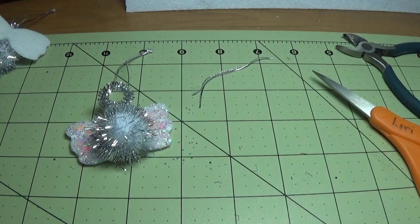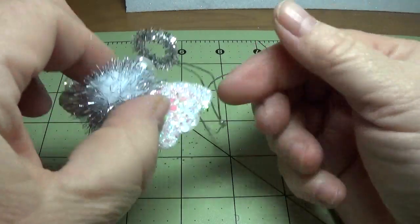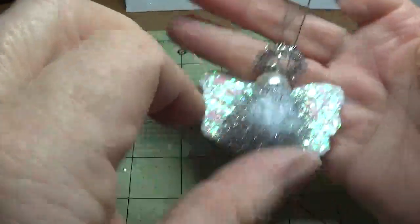Okay. So they're very easy to make. Very simple. Nothing fancy, and with very, very few materials needed.